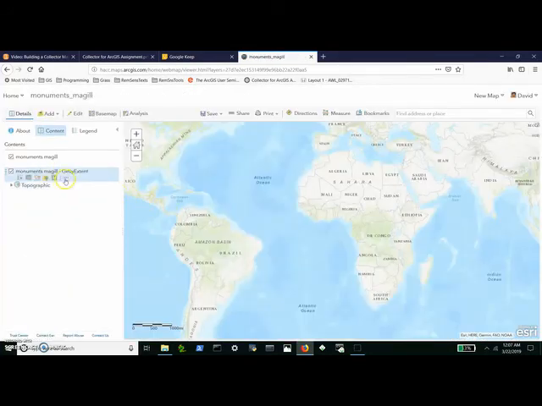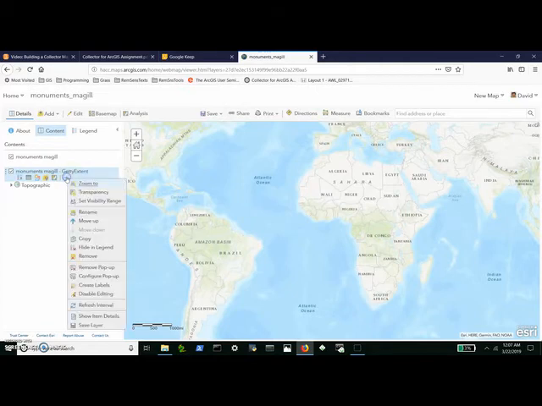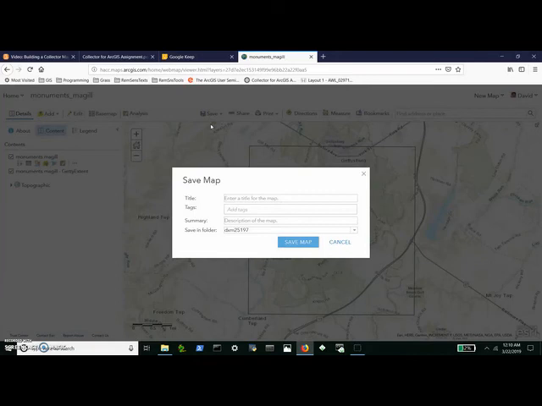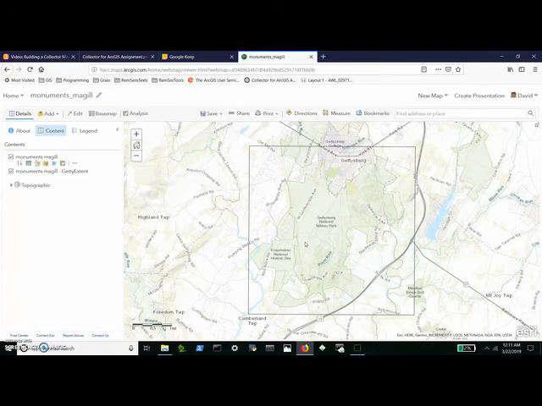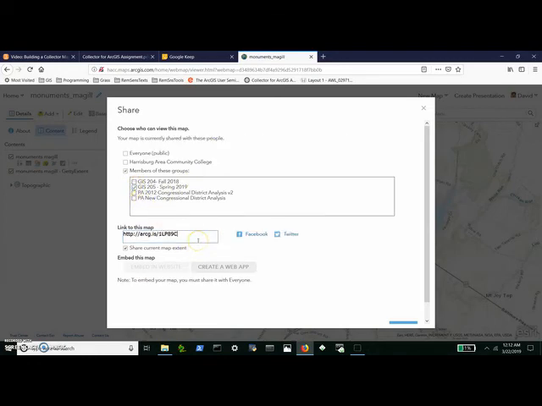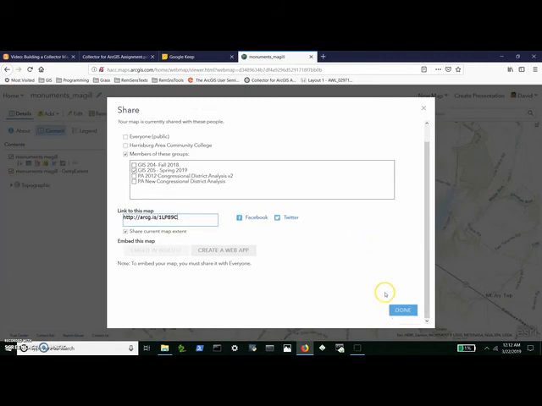And the feature class that we use to define the extent of our data frame comes in handy now. We can just zoom to that. There we are. And now we can save our map. And we'll just give it the same name as our feature service. And I typed in the other required stuff. There we go, saving map. And finally, the last piece to make this work with Collector is to share map. We'll go ahead and do that. And scroll down and click done.